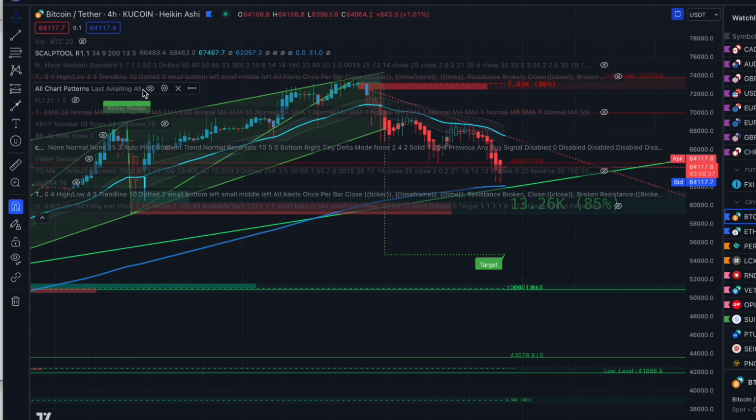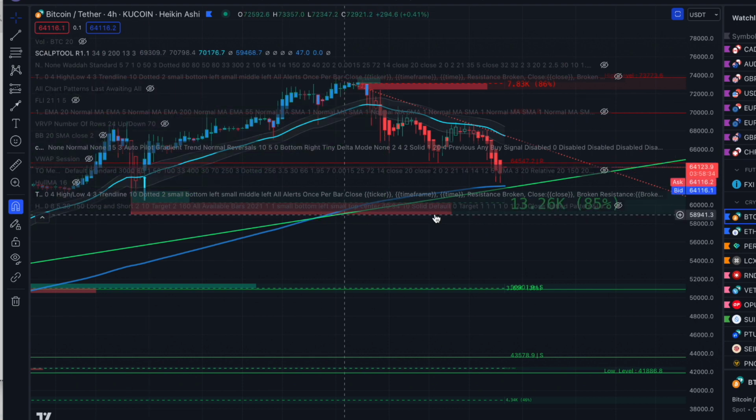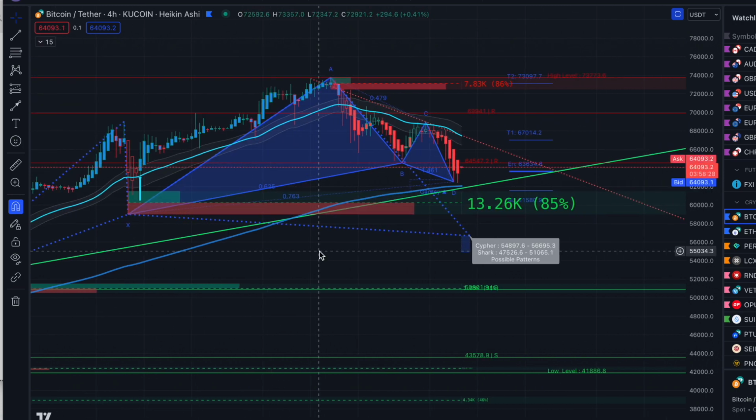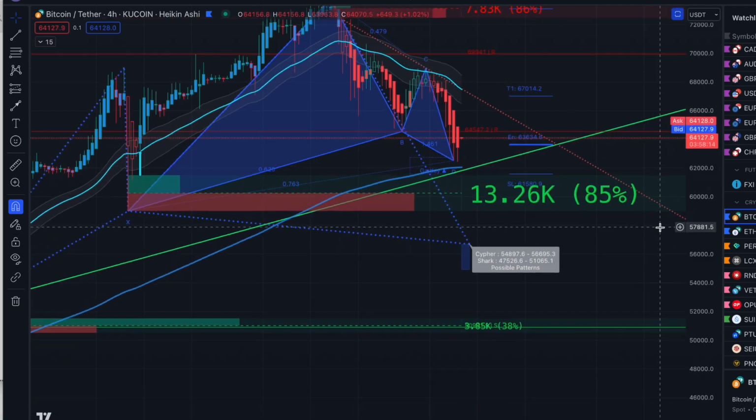Now, another thing that I like to look at is harmonic patterns. So I'm going to bring up some harmonics and take a look at what's happening on the 4 hour. So we've actually got a Gartley. It is currently almost activated. So this pattern formed out, it's coming back up, and I can take a look. Let me just expand this and see.